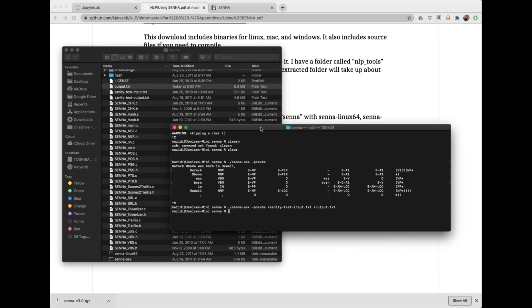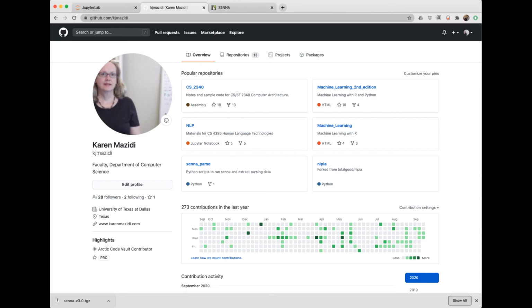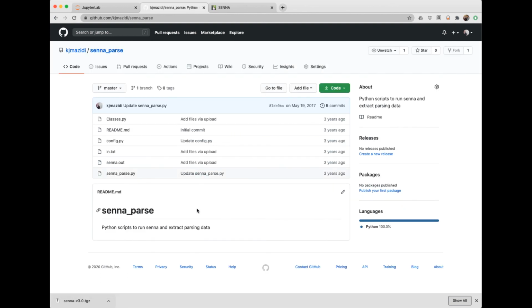The way I have used this in a project is to either run this at the console first to get my output files, and then input this into a Python program where I can process and pick off what I want. I have some code in my GitHub here, Senna parse, which is several years old, so I'm scared to look at it.